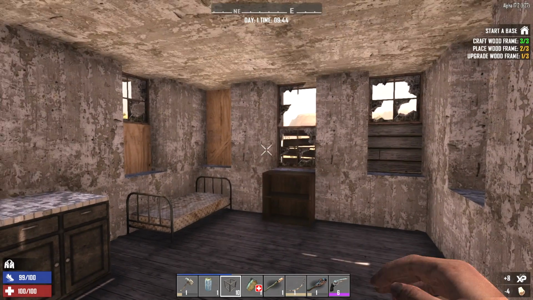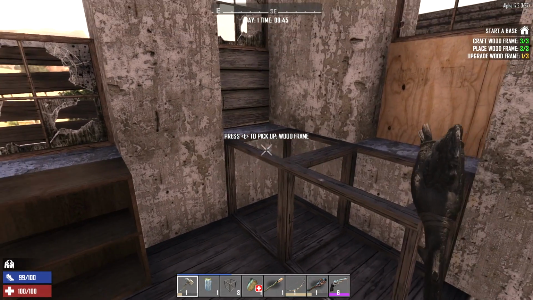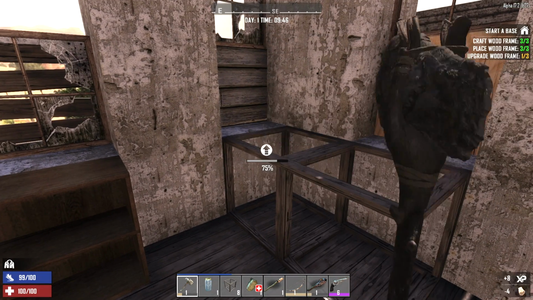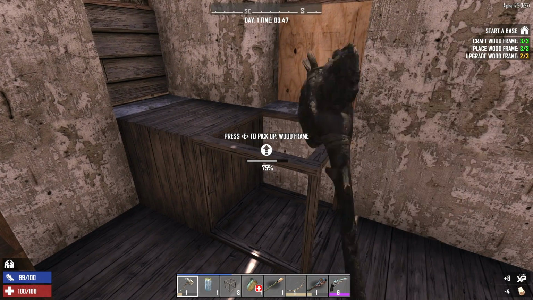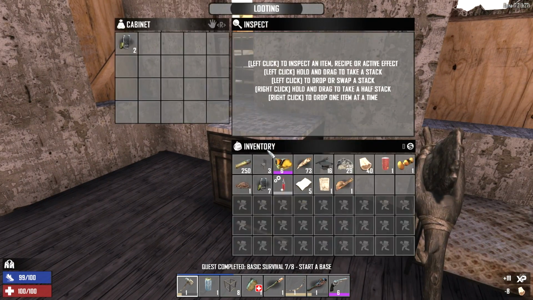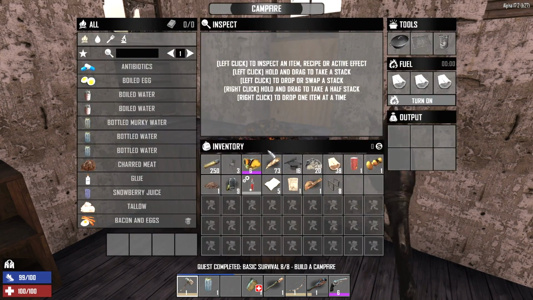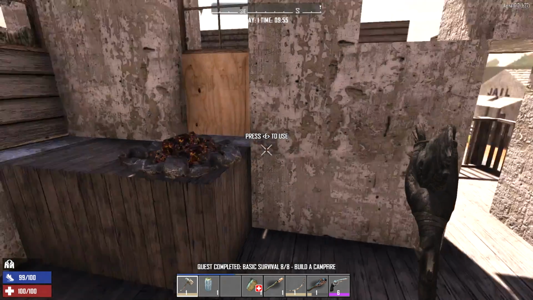You know what? We also have to lay down 2 more frames. Let's just do it real quick to get this challenge out of the way. Here we go. And then the last piece of this puzzle will be to craft the campfire, which we will do right now. There we go. Now hopefully we can find a cooking pot in this town, because if we can't, that might be a problem.